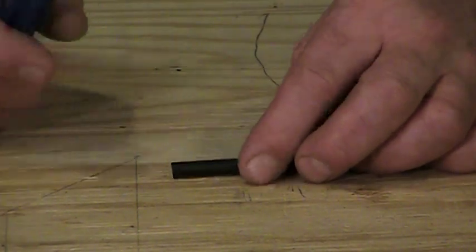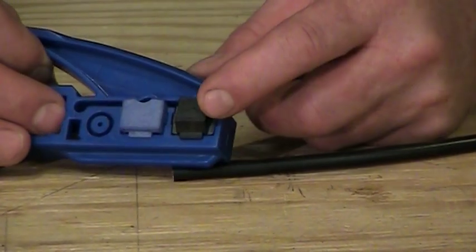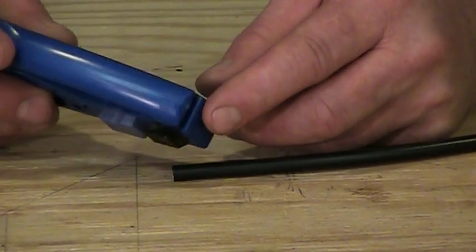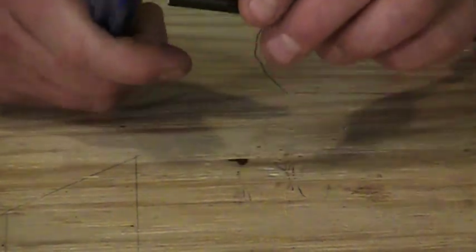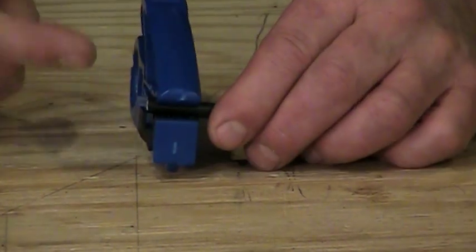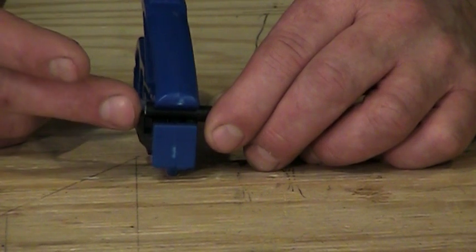So we will strip our cable, and if we use one of our standard stripping tools here, the black cartridge strips the RG6 coax. It's got a backstop on one side so that when I insert the cable all the way through and strip the cable, that will be pretty much about a quarter, maybe five-sixteenths of a center conductor exposed.